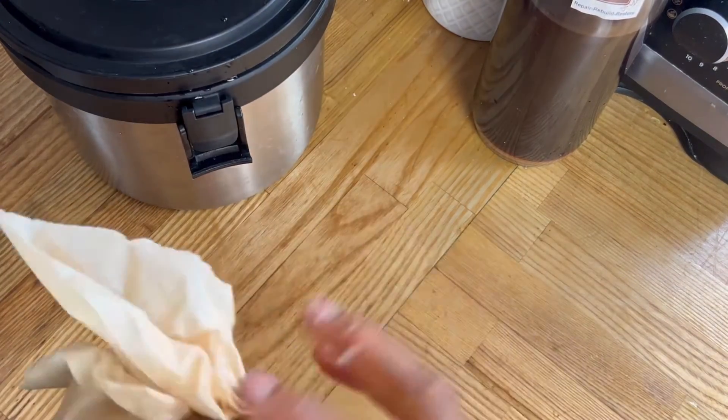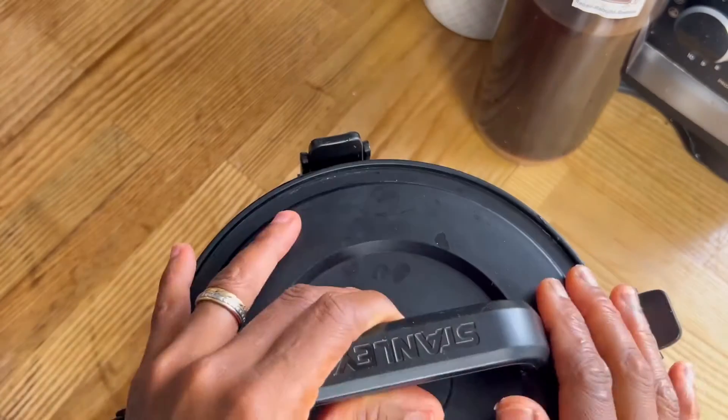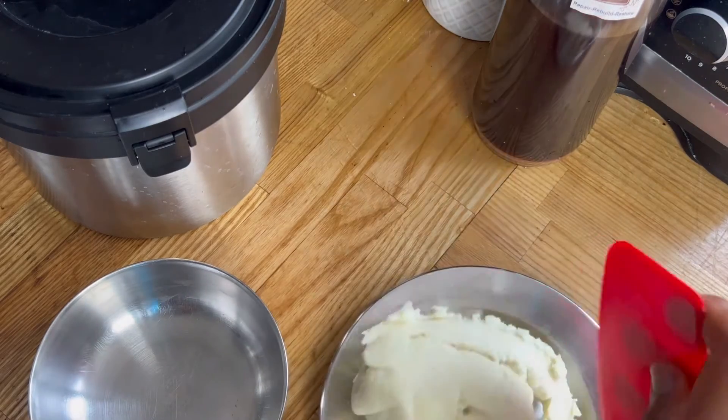And all of you that use cling film to wrap your fufu — I'm watching you. You need to avoid using it. Look, this is parchment paper and it works beautifully. Some people are not home so I'm just putting theirs away in a flask, because if you leave yam to cool off it's going to go hard and solid. Pounded yam doesn't like staying cold.